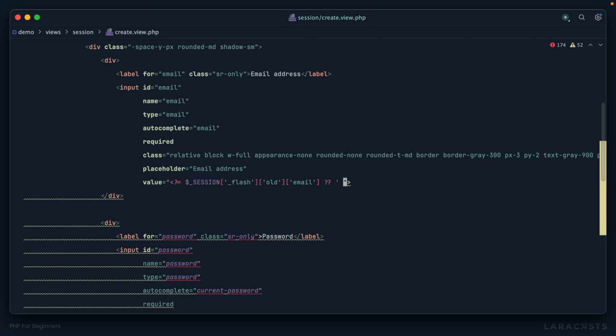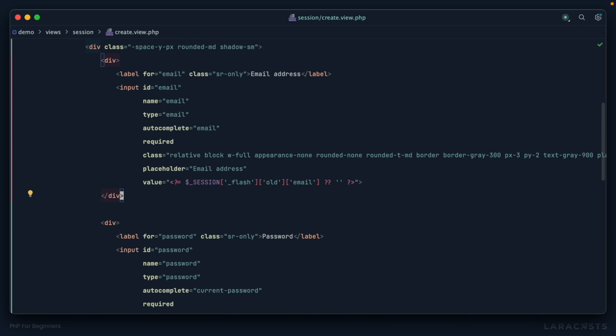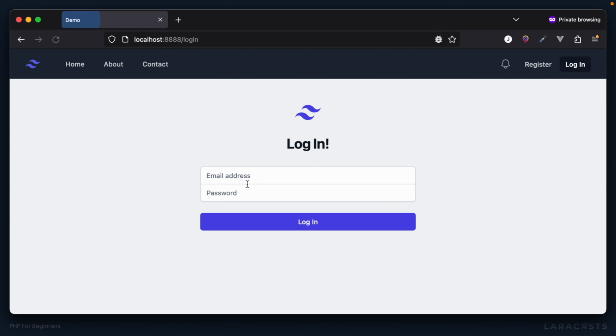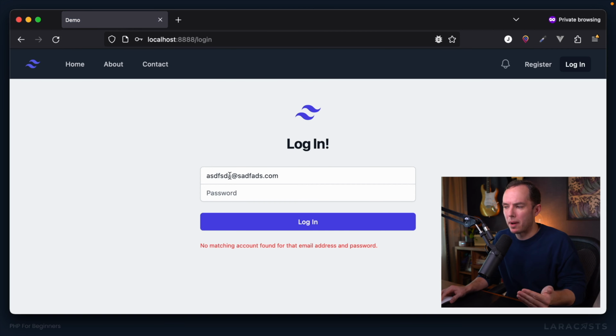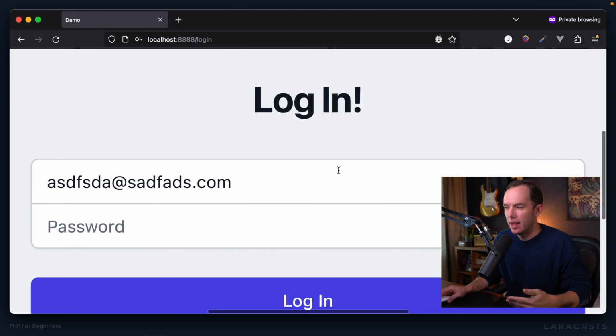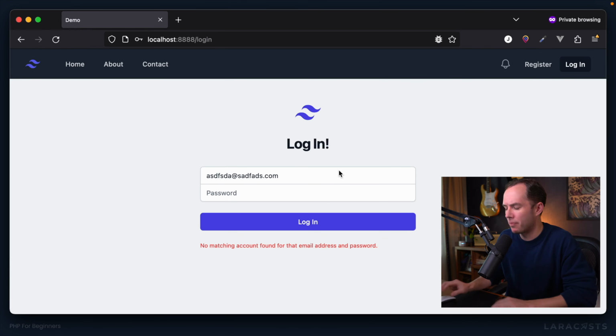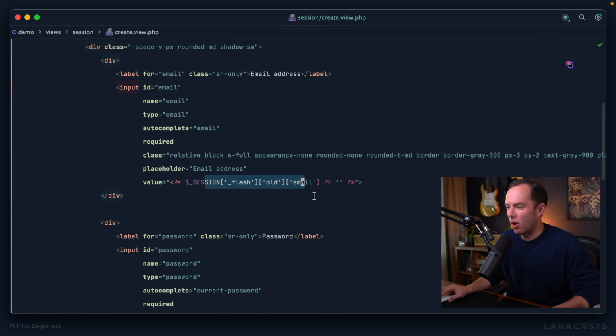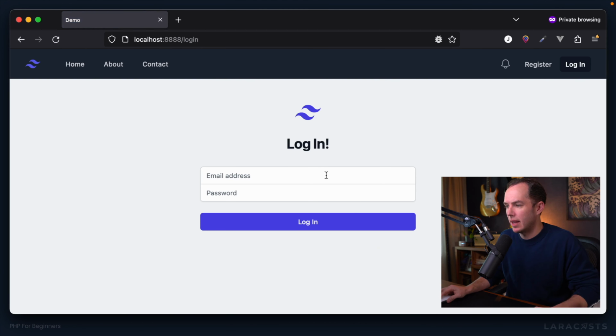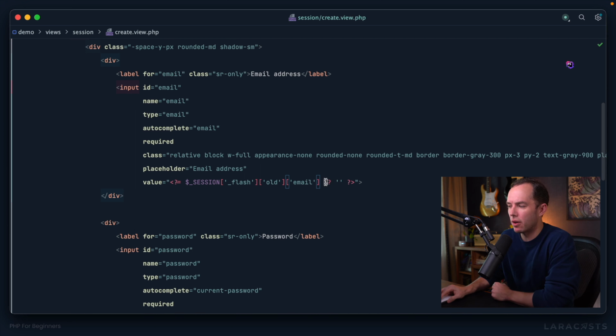All right, and I'm sorry, let's close that out. Let's give it a shot. So we'll come back, give it a refresh, try to sign in with phony credentials, and notice I provided an email and a password, but if it redirects back, we only repopulate the email field, which again is expected behavior. Okay, cool. But I don't like this at all. And let's just see if we give it a refresh. And that's fine as well. We don't end up with any errors due to the way we structured this. But it's just cumbersome to write.